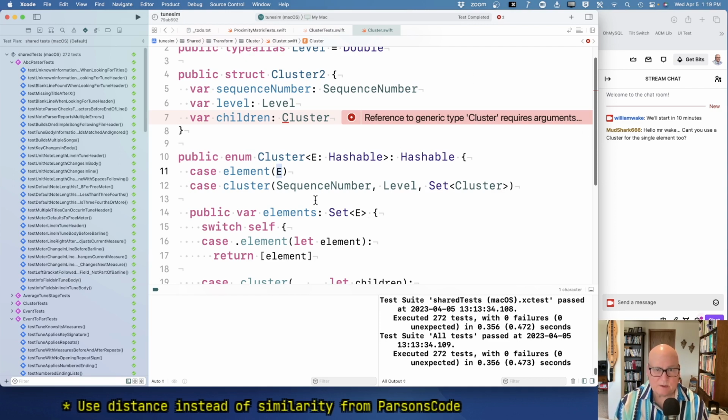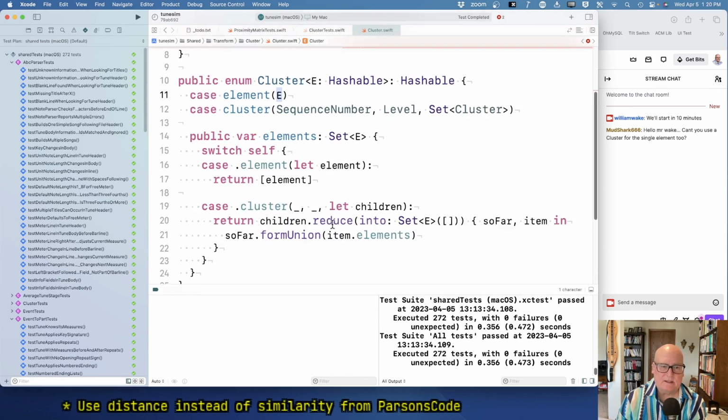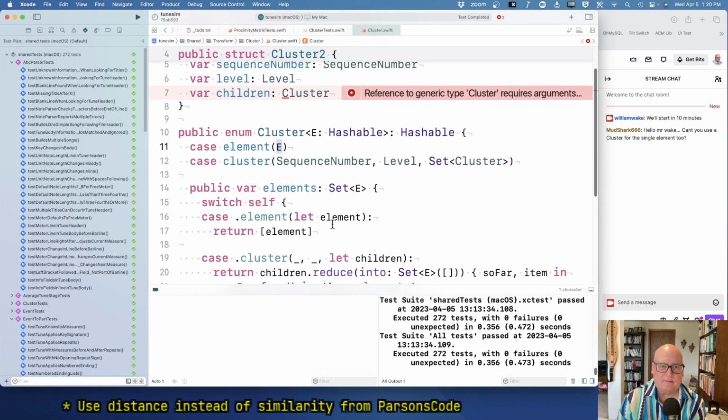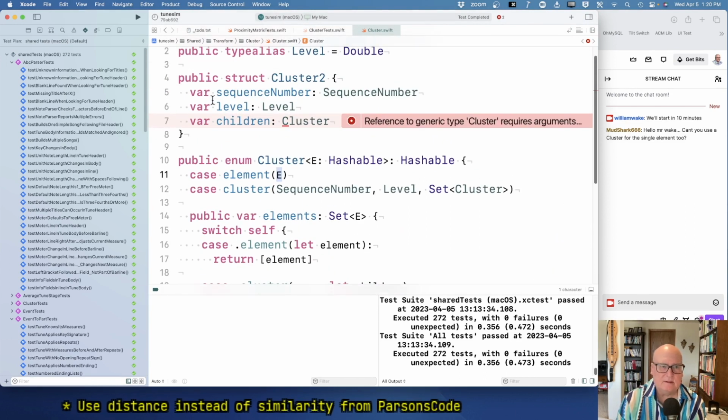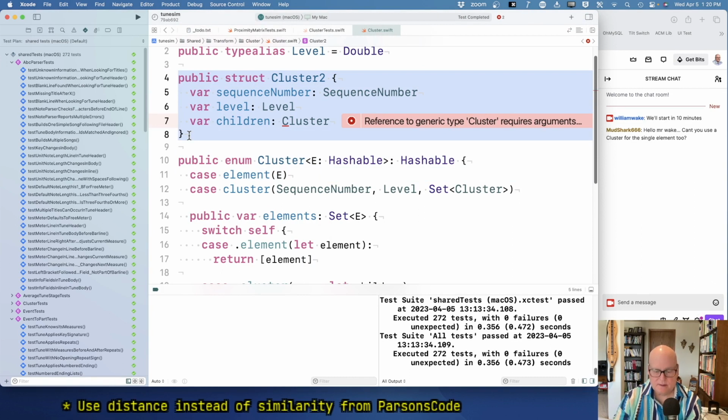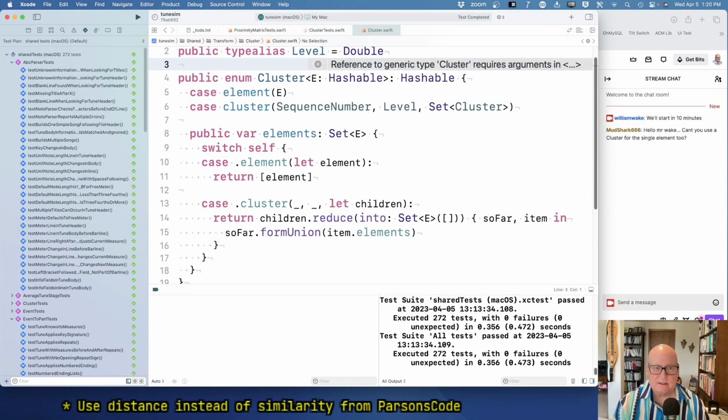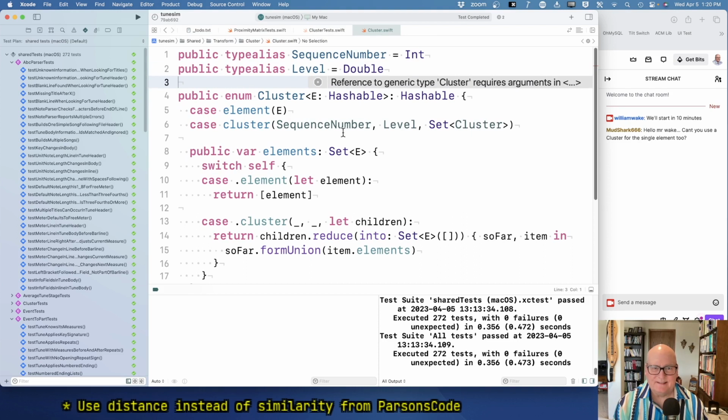It's in a totally separate domain. But clusters have clusters in them, but every cluster needs these two fields, sequence number and level. I don't know, maybe it's not so terrible, but maybe, I don't know. Let's do it that way first and see how bad it gets.